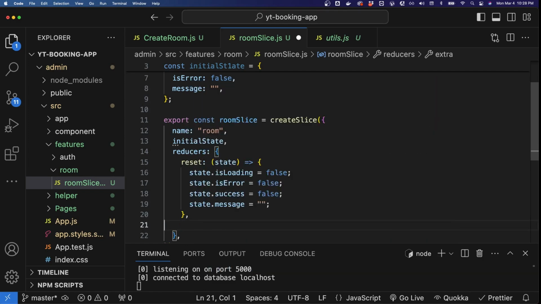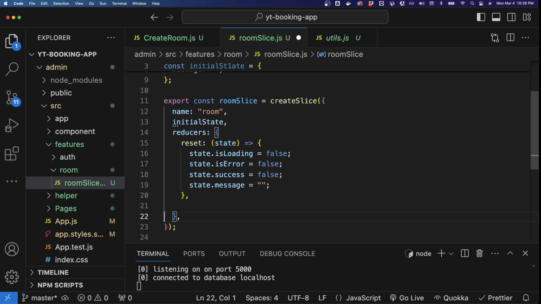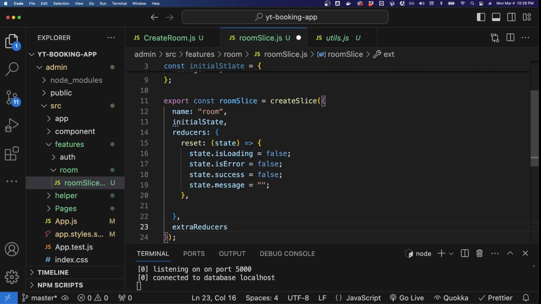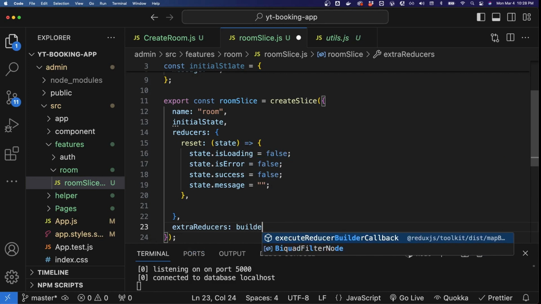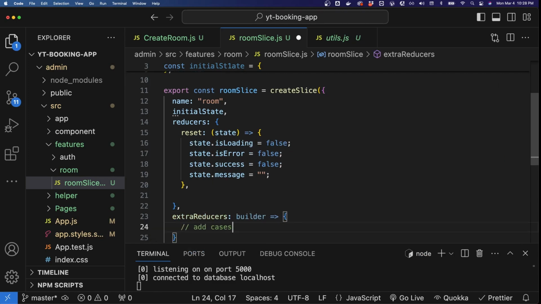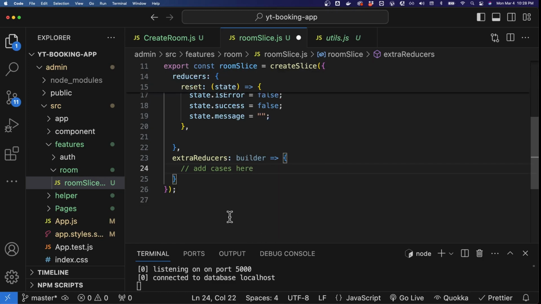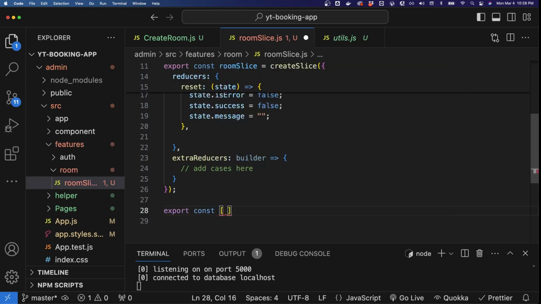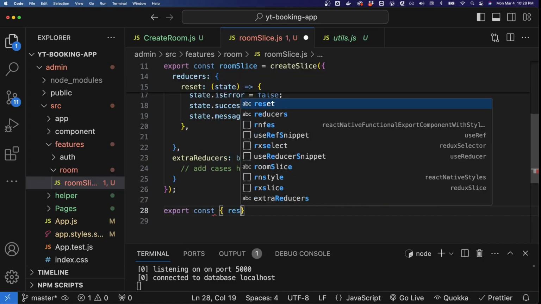methods, then we'll say extraReducers, which will take in a builder, and for that we will add our cases here. So basically that'll be the structure for the slice. And then we also need to export the actions as well.